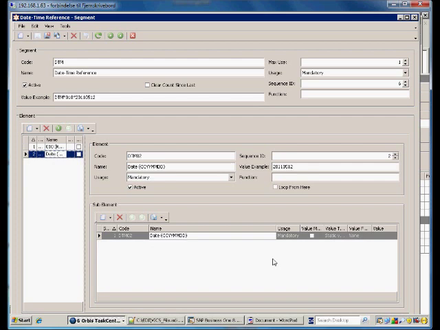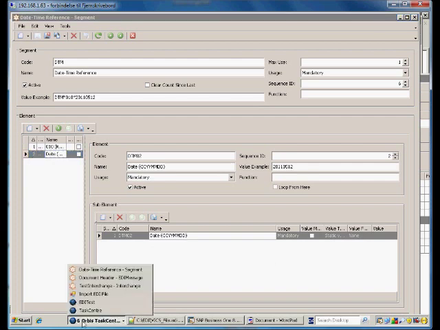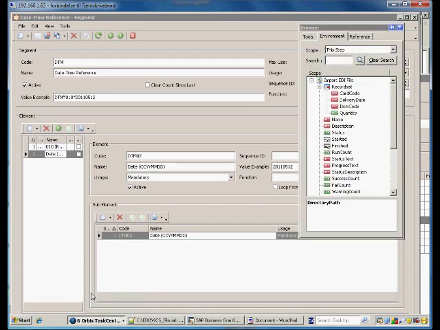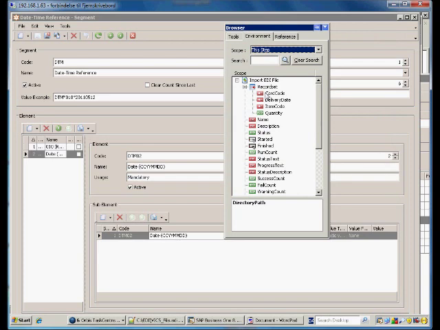Now, how do we get this into the record set? If you're familiar with Task Center, you will recognize what I'm doing now. I'm going to take the delivery dates from the record set and drag that in here into the value. That means that when this tool runs, it will take the value from that field in the file and put it into this column in the records in the record set. Okay.